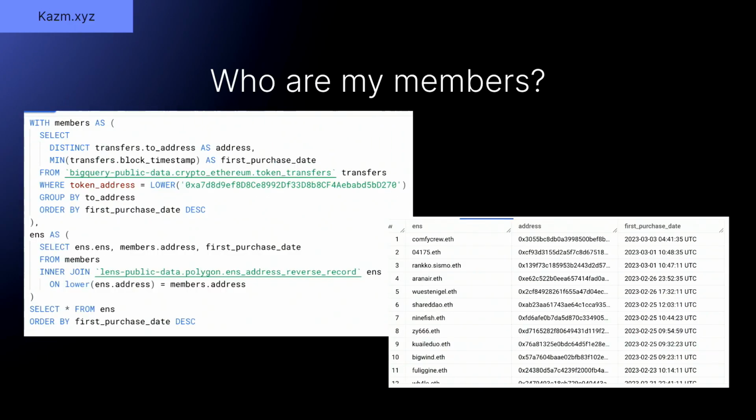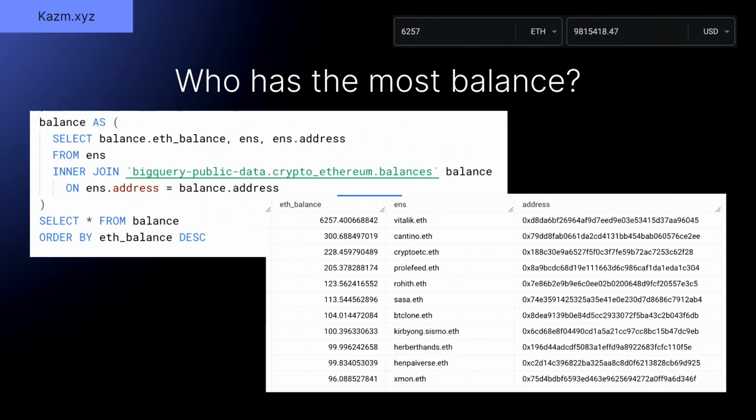So we can combine that with the Lens public data, which has ENS data. So we can join it with that data with another few lines, and then suddenly these aren't just addresses, these are ENS names. What can you do with ENS names? Well, one interesting thing that we've done in the past is that many people make their ENS names also their Twitter profile handles. So you could start to expand a little bit and kind of find out who are these users by going on Twitter or elsewhere and finding more information about them. And then you could start to make other insights.